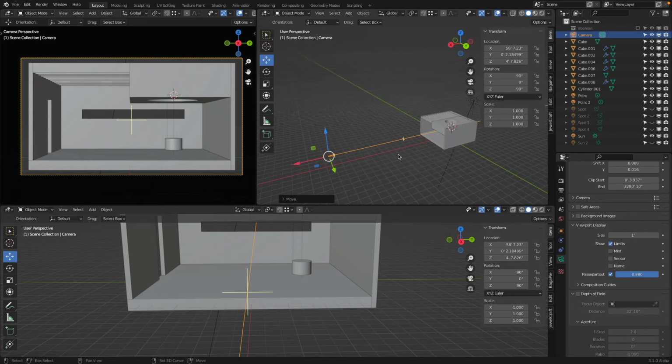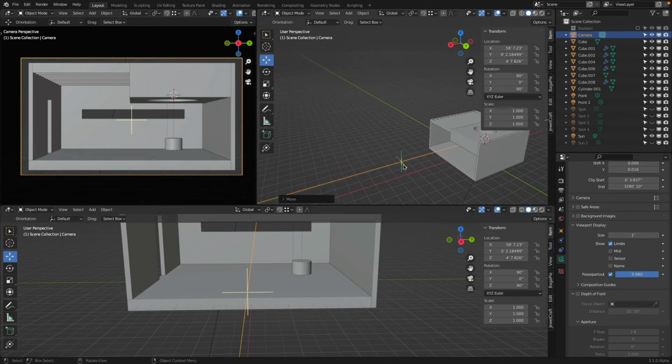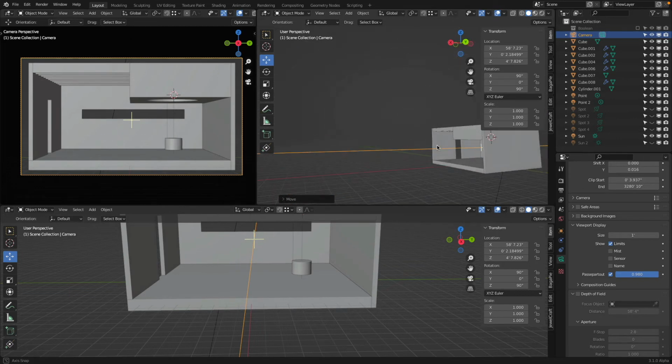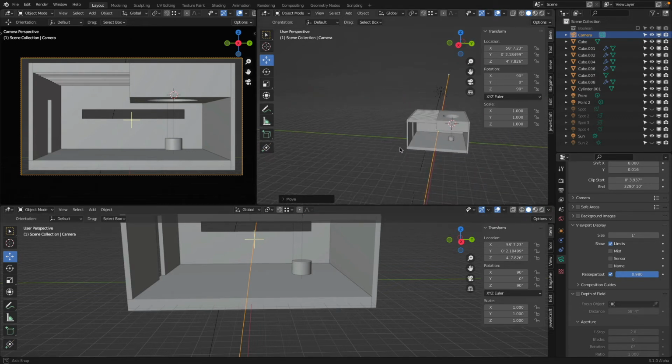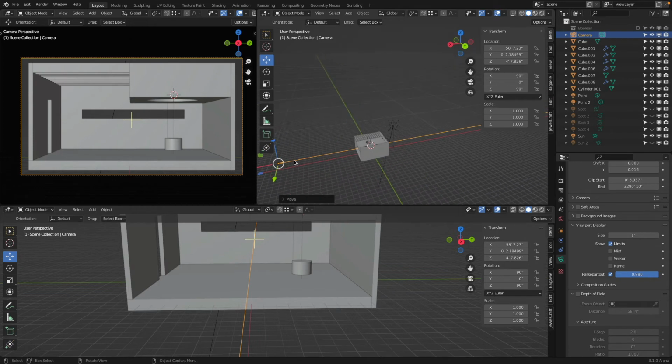So I will show the limit. You see there is now this yellow piece and I can drag this to there. And that's actually the focus. So everything on this plane later I can set to be in focus, and in front and back will be out of focus. And then there's this really long orange line.